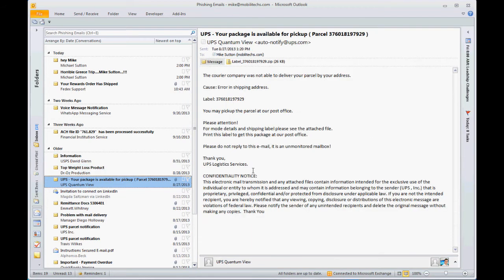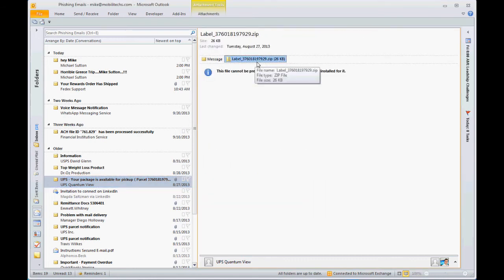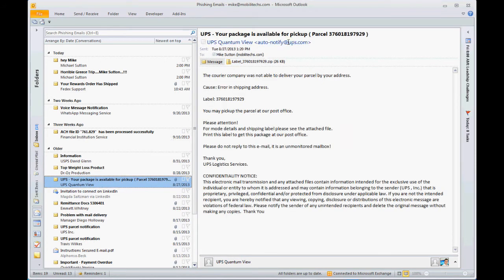Here we see a UPS package delivery failure notification. Again, if I'm a business that works with UPS, I might expect that I don't want to miss this package, but this attachment is almost certainly dangerous. Don't click any links. Don't open the attachment. Just let it go. In this case, it does appear to have come from UPS.com.